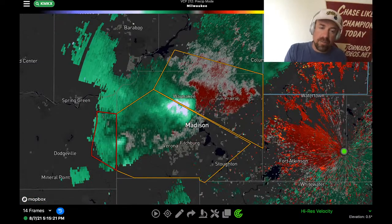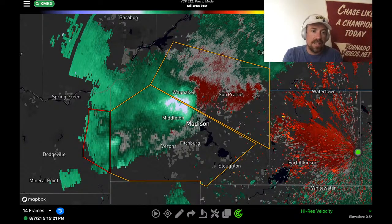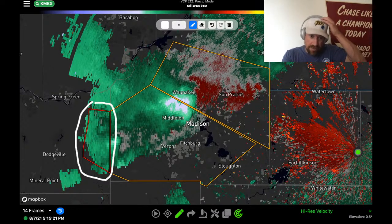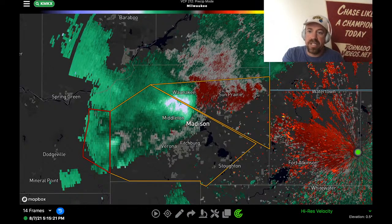That tornado warning on the western side is going to be allowed to expire. That red box. We were tracking a tornado producer, Boscobel, however you say that. I think it's Boscobel. Went off to the east-southeast, and it had a really big debris signature, a big debris drop as well. And based on how high the debris gets lofted up, how strong that rotation is, it is possible to be able to estimate the strength in near real time.